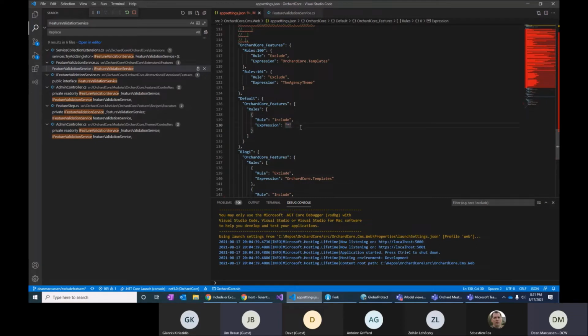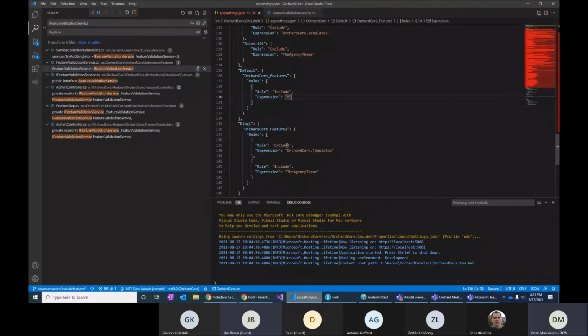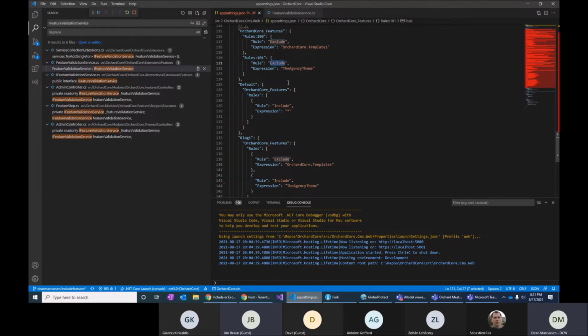So there's a star there for that. And then on the blog I use the same rule again because I was just being specific, and I've included the agency theme, where it's excluded up here on all the other tenants. So the blog is the only tenant, along with the default tenant, that can run or see the agency theme.